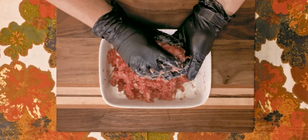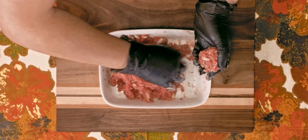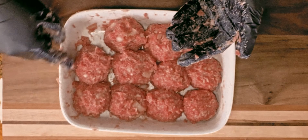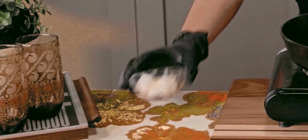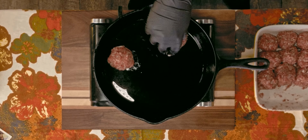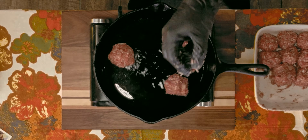And then we want to begin shaping the mixture into rounded balls. I've just decided to make them about this big, and try to get them all about the same size. And now the shortening goes into a large skillet. Melt that down and brown the meatballs, a few at a time. Now make sure to turn them to brown the meatballs all over so you get a very nice sear.